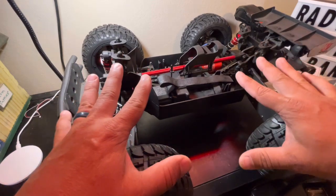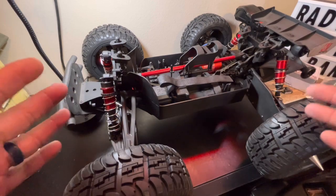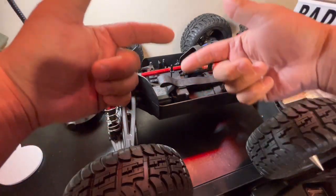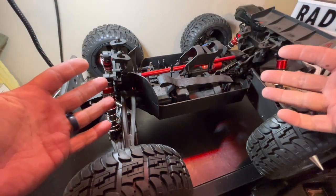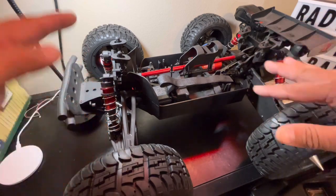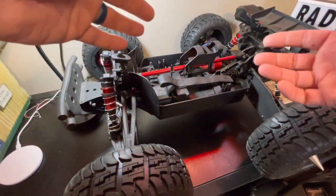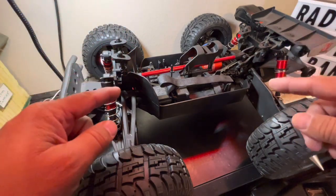So here's the plan, guys. Are you ready for this? Are you sitting down? What exactly is this going to change? We have all been bashing our RCs, and we do our back flips, we do our front flips, but really that's all we can do. We can't get any more acrobatic than that unless we get lucky and have some geometry go our way, and then you maybe get the RC to flip or to kind of wobble one way or the other, but nothing intentional. It's all by accident. We're about to change that.